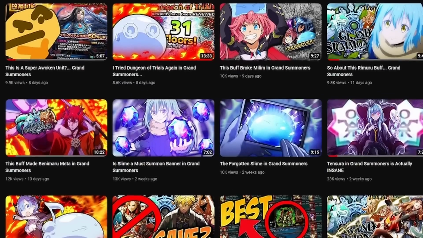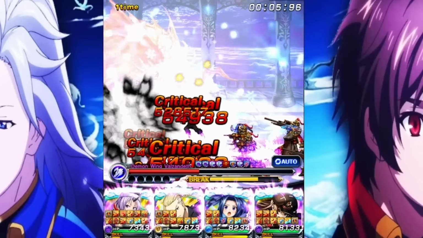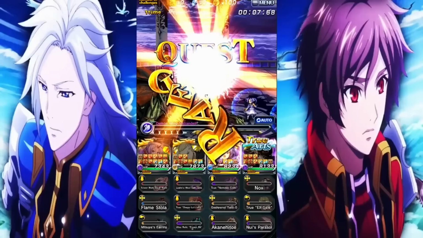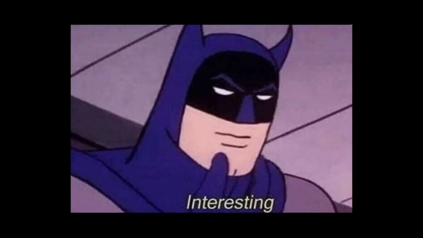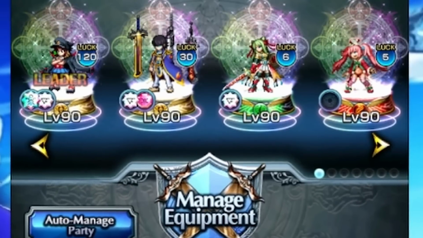We have showed off a multitude of the Tensura units already, and so far a lot of them have been pretty good. Of course, some better than others, but that's to be expected. However, in this showcase today, I think we may be showing off the worst one from this crossover. And who might that unit be, ladies and gentlemen? That will be none other than the one and only Santa Milim.